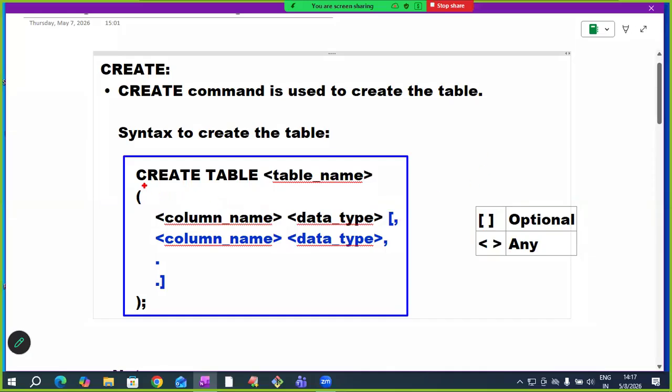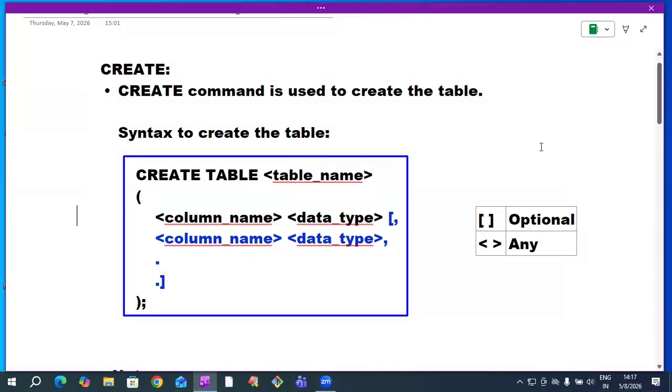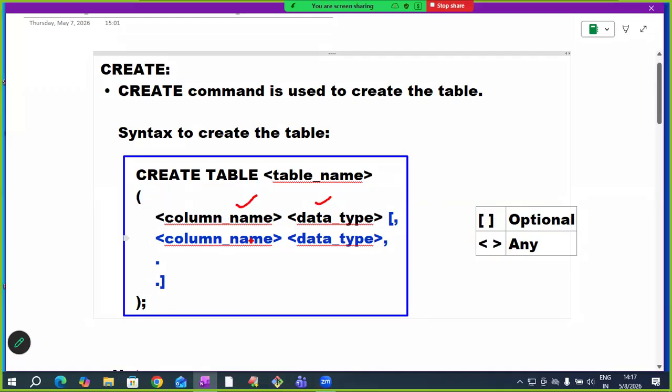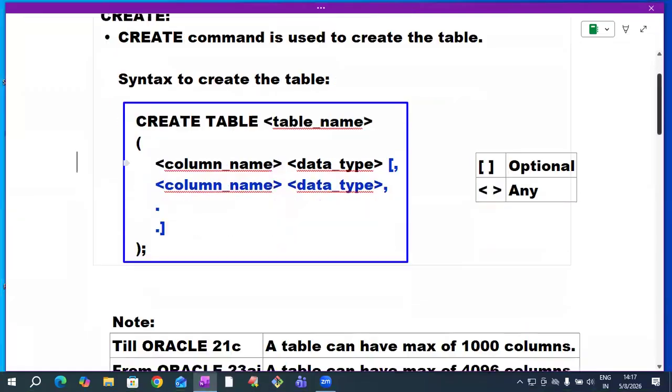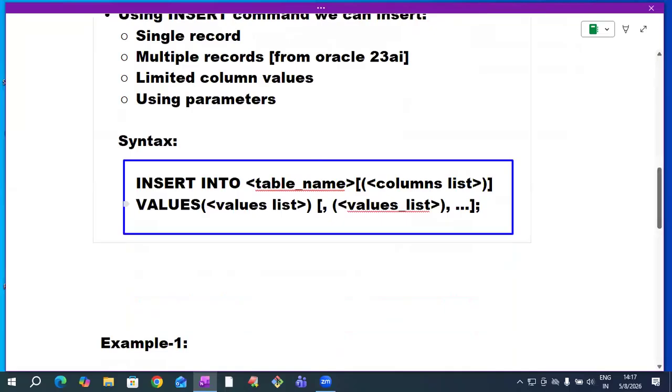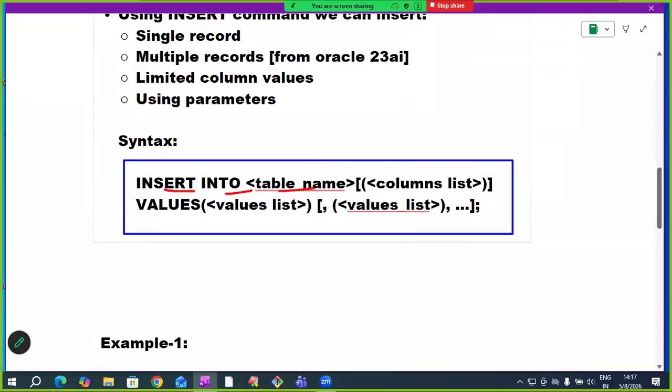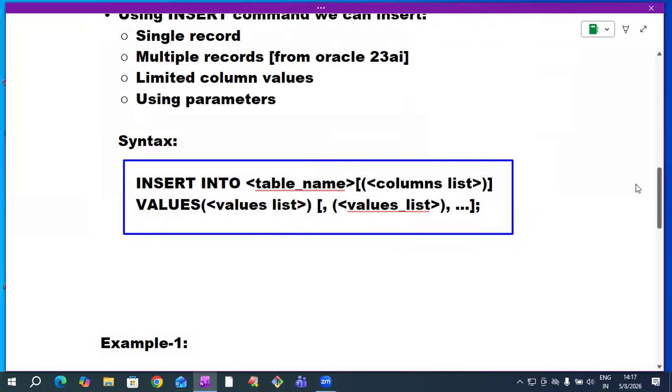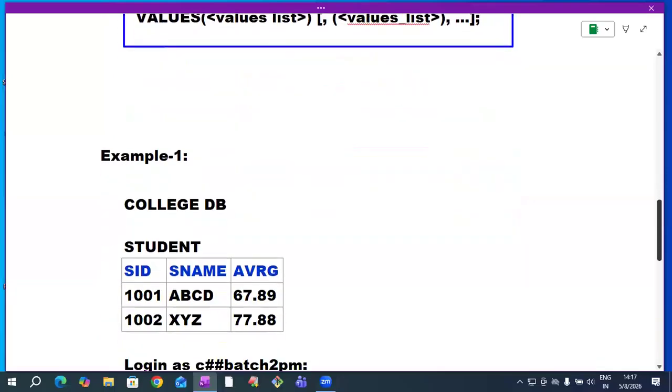Create table name, in the parenthesis define the columns: column name, data type. To insert the records, write: insert into table name values list. Remember these two syntaxes for today's session.